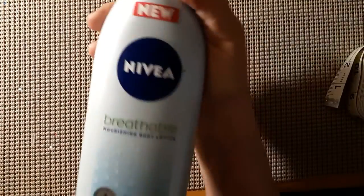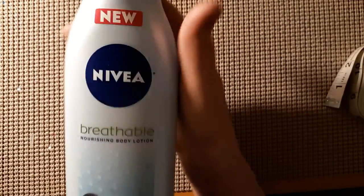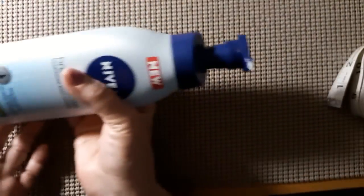Yeah, I just washed my hands, and my hands are just terribly dry. We've all been in and out of outside, and yeah, it's that time of year. But I got the best hand lotion I've ever had. It's called Breathable Nivea Fresh Fusion. I love it. I've about used that much of it already, because I use it all the time. And once it dries, so to speak, on your hands, my hands don't sweat. See, that's half the problem with hand lotion for me, is that my hands sweat.